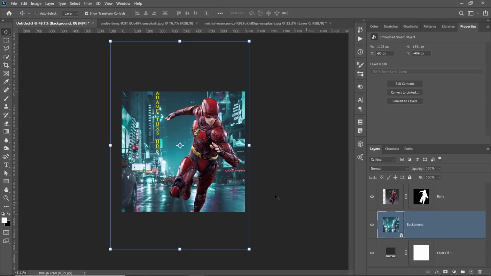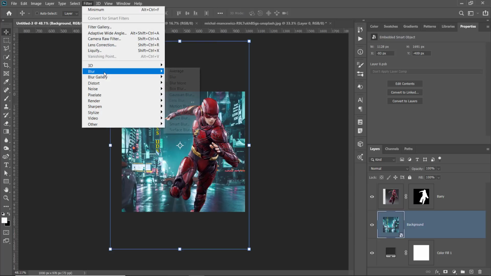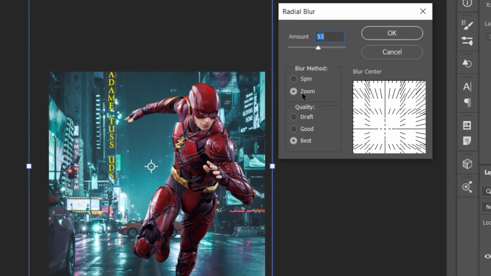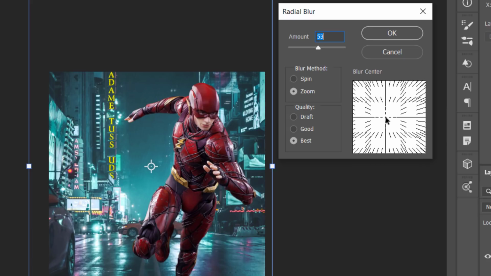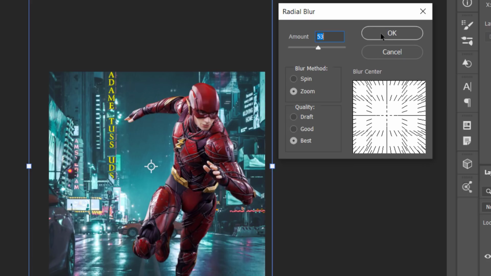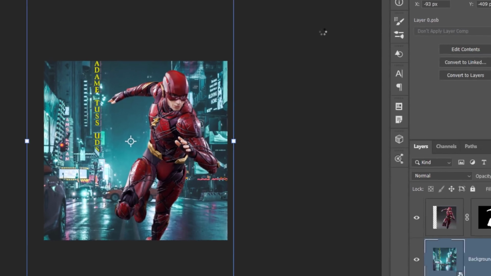And I'm going to blur it now to make it seem like Barry is running really, really fast. To do so, I'm going to go into Filter, Blur, Radial Blur. Make sure that you select Zoom, and I'll set the quality to best. Don't worry so much about the amount right now. What I want to do first is make sure that I get the zoom in the right place. Unfortunately, there's not a very good preview in this filter, so you're going to have to sort of guess. So place the blur, then press OK, and see how it affects your image.